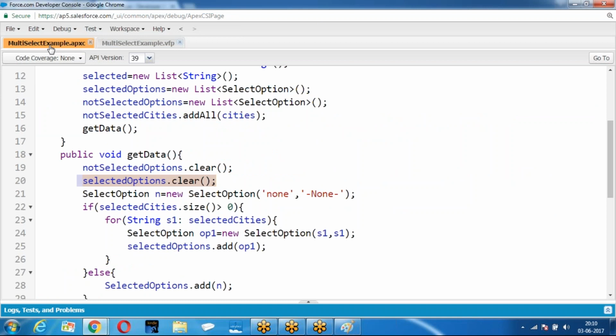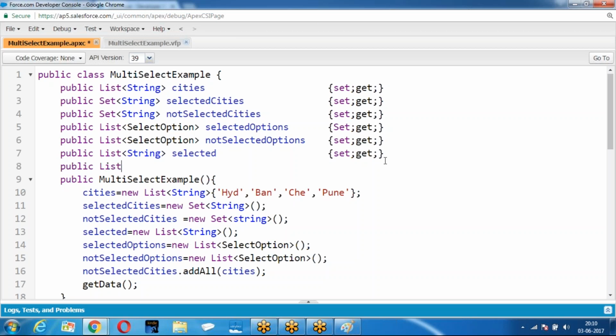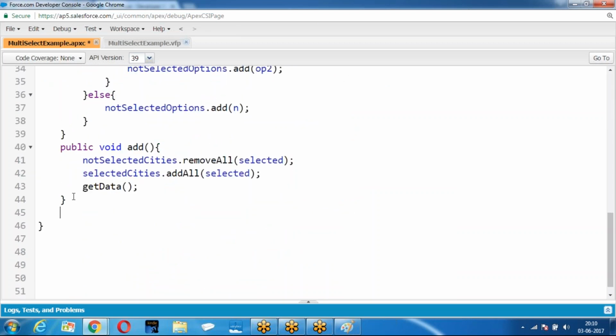Remove them from selected, add them to non-selected. So selected, not selected.